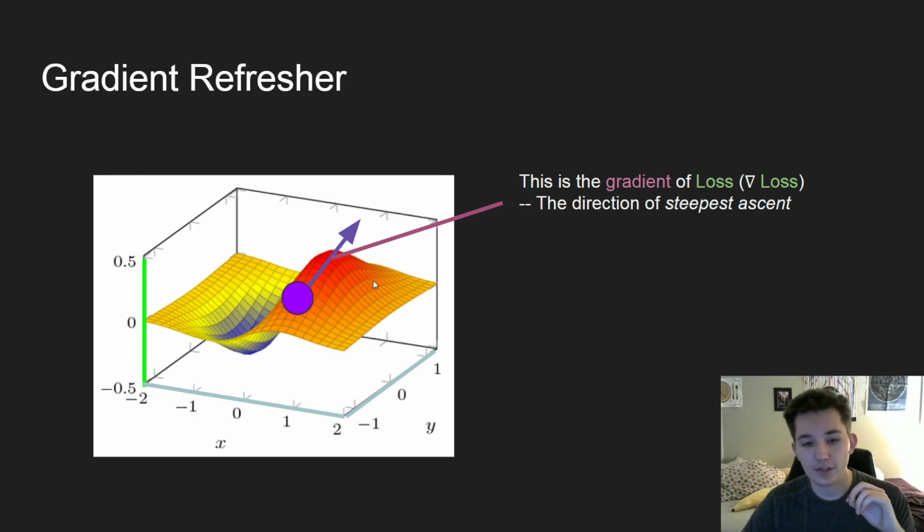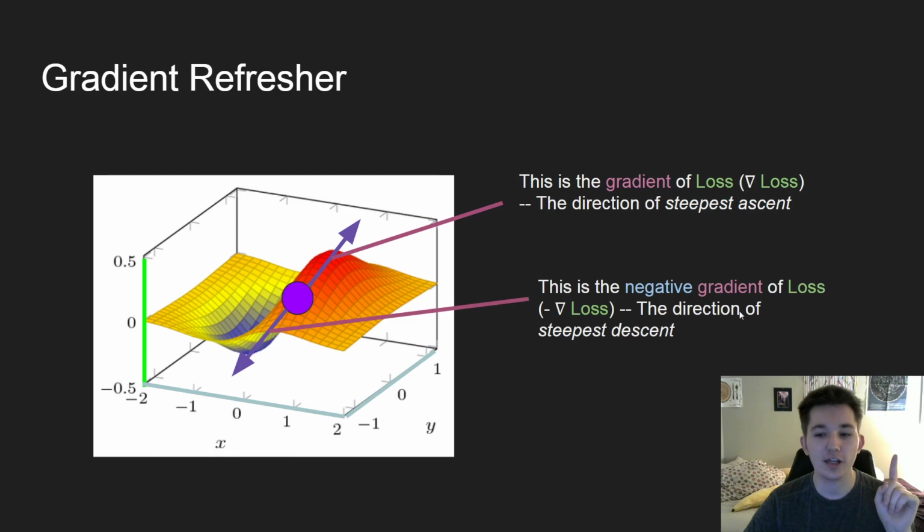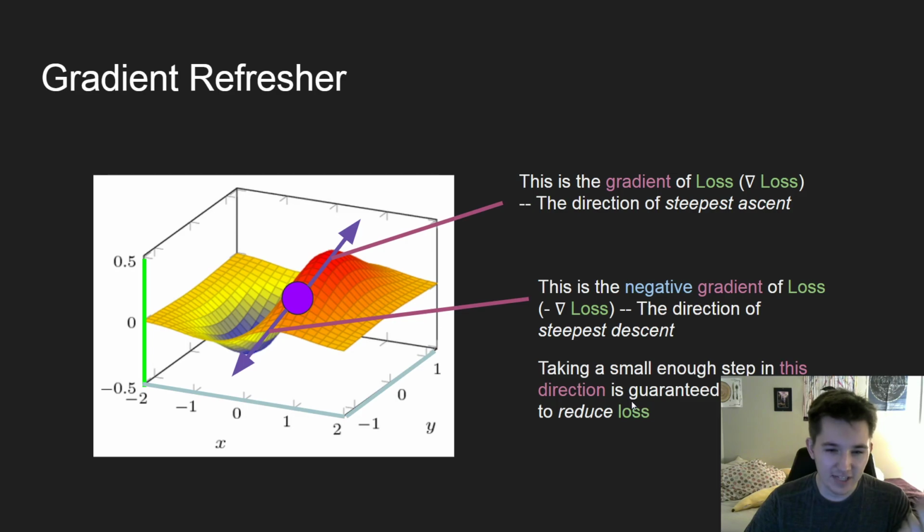So what we can do is take the negative of the gradient. If we move in the exact opposite direction, mathematically what we know is that that is the direction of steepest descent. And not only that, we know that if we take a small enough step in this direction, I mean minuscule in most cases, but a sufficiently small step, then we are guaranteed to reduce loss, unless we're at an absolute minimum already, but then the gradient would be 0. So we are guaranteed to reduce loss, or at least keep it steady.